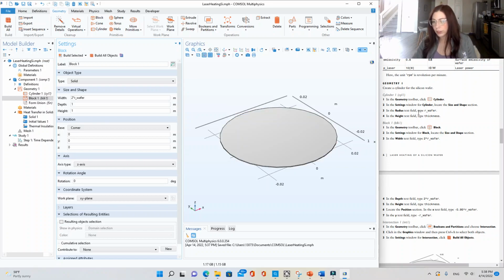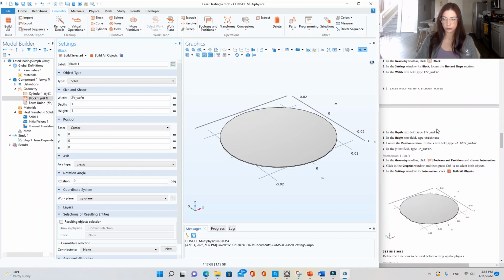So this is what I was referring to in my last tutorial, how you can define one variable and then use that for scaling in different components. Our cylinder and our block both use the global definition of R wafer, which we could change, and it will keep the scaling of the wafer the same.